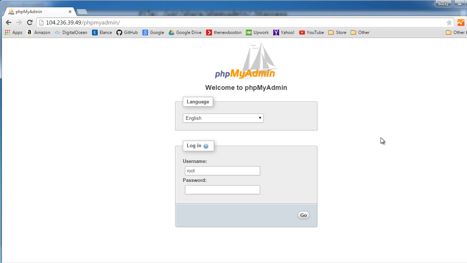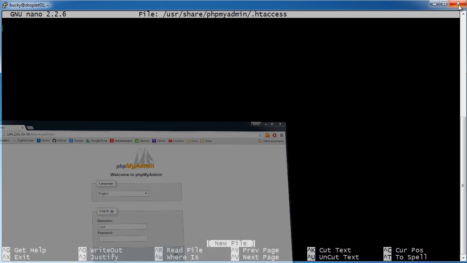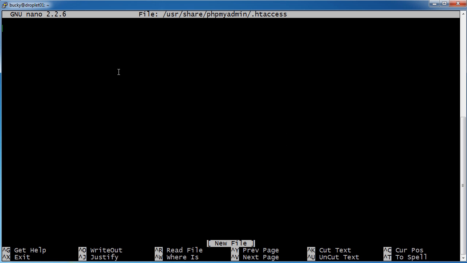Unless we know the password to that, then this isn't going to even show. Since we're going to be setting up the password and we're the system administrator, we obviously know it, so we're going to hit enter, and then we're going to have access to this. Sounds confusing, but it's actually incredibly easy. So that's what we're going to be doing. That's the real basic. So AuthType Basic, AuthName restricted files, AuthUserFile.